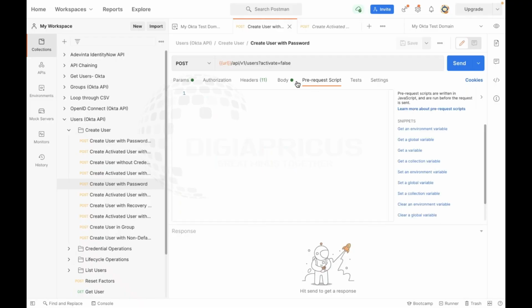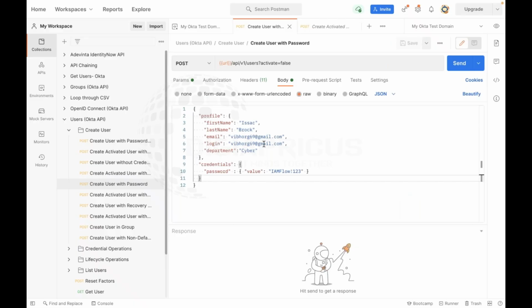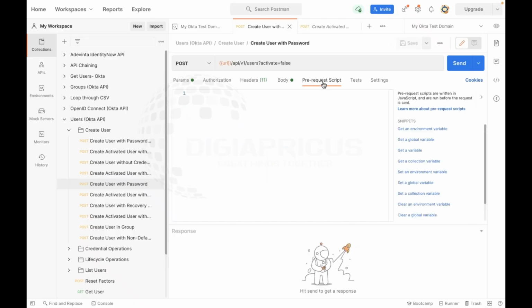Okay, sure. So next we'll move to pre-request script. Pre-request script is something where, before the call is made, you can write something. There are some code snippets here. If you don't know how to create an environment, I can just go ahead and create one.